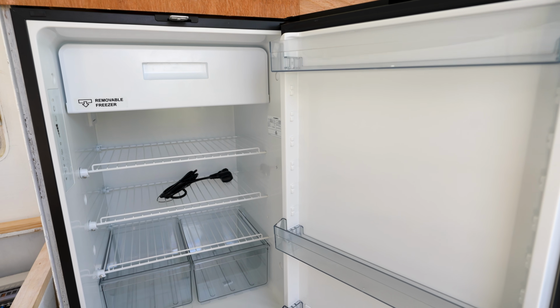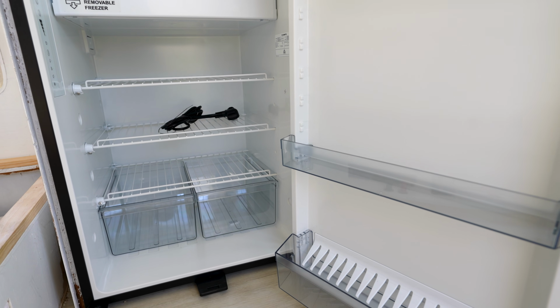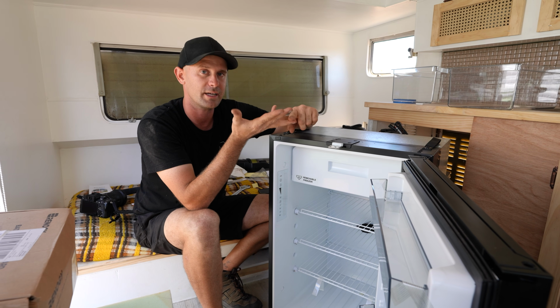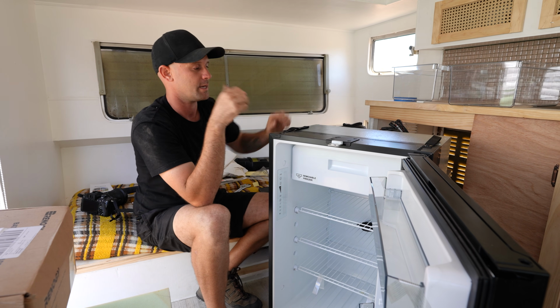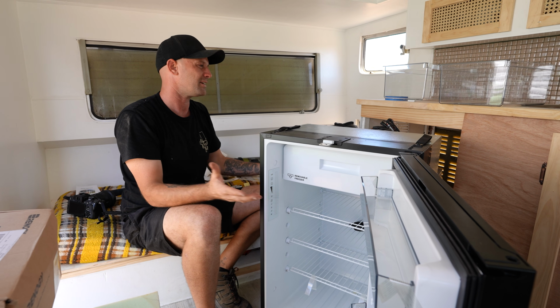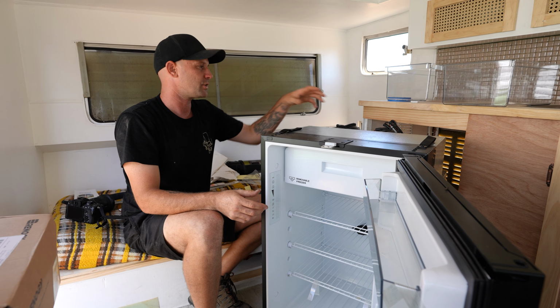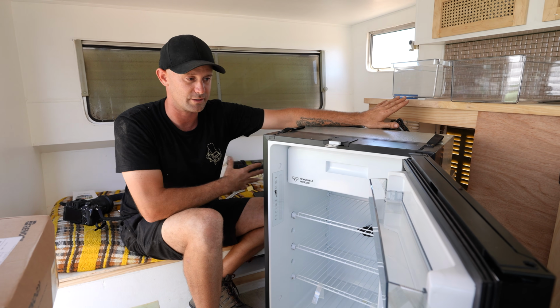But it's also got 3 inbuilt modes. So you've got an eco mode, a boost mode to get it up and running really quick and get it cold quick, and you've got like a nighttime mode. We actually use nighttime mode in Myrtle quite a bit as well. So it comes in handy when you want to go to sleep and you don't really want to hear the compressor. They're not that loud anyway. So it's got 12 volt option. That's how we're going to be running it, just with a negative and positive straight to the fuse block.